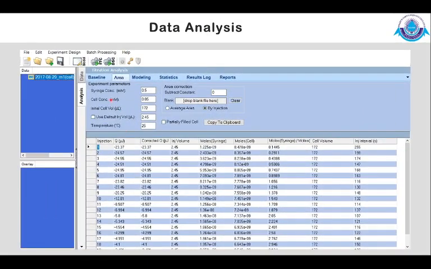From that, you just go here and look at the area that will integrate everything. Then you also have to provide the various concentrations, injection volume, etc. Usually all these parameters are taken from the input file, because they are already set up there. You can see each and every injection; we did 20 injections, so I can show there are 20 of them. You can also say Q is in microjoules, and then corrected Q, because in this method we didn't do any correction, that's why it's showing the same. If you subtract the heat of dilution, you'd get this. From this, obviously it calculates the syringe concentration, cell concentration, the molar ratio, and so on.